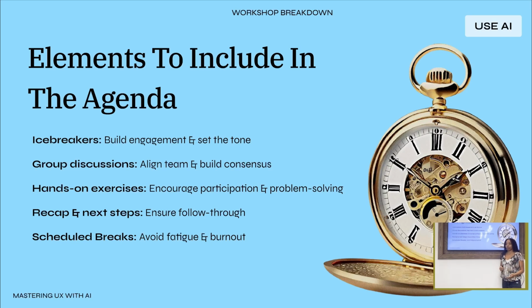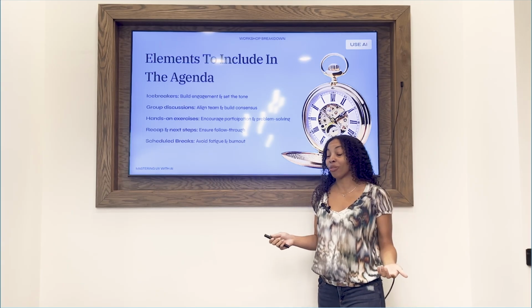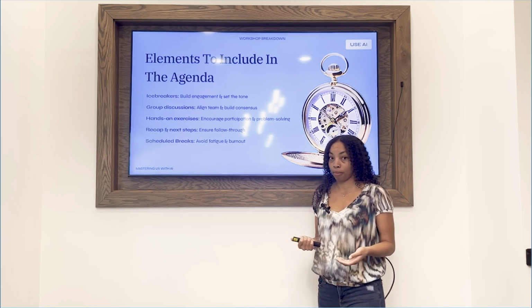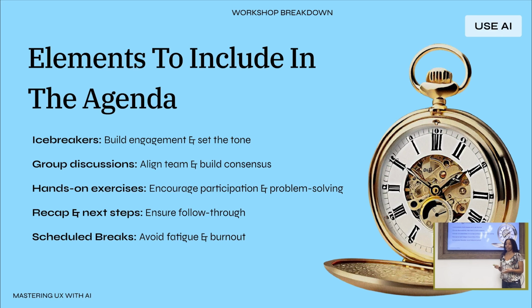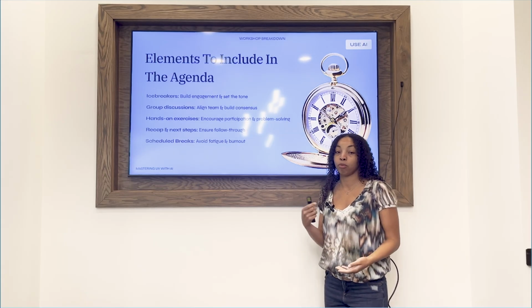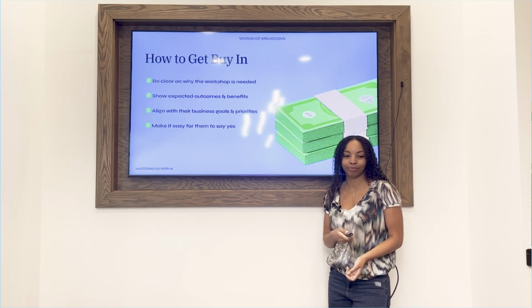So also make sure you have a really good note taker whenever you're facilitating, because you can't do both. If you want to record using AI, that's definitely an option if you have the bandwidth and capacity to do so. There are a lot of AI note taking tools out there that can help you with that, but make sure that you've recapped everything for them, put it in a nice, pretty package, and they know what they did that day before they leave. And again, the scheduled breaks, make sure they're included.